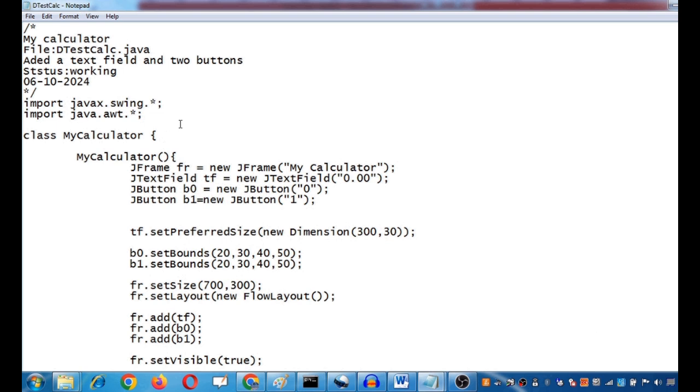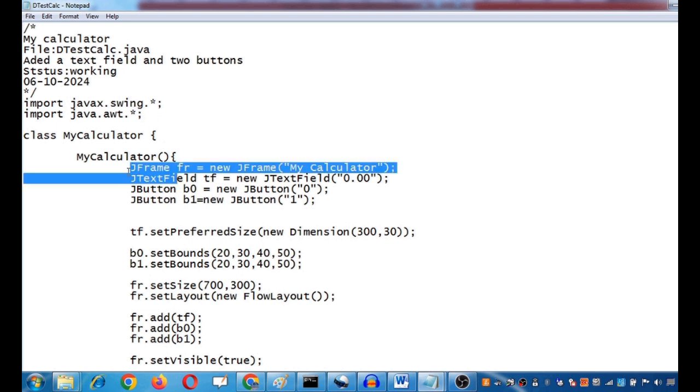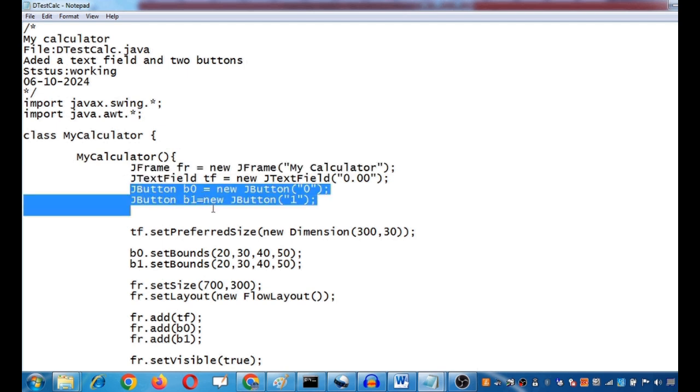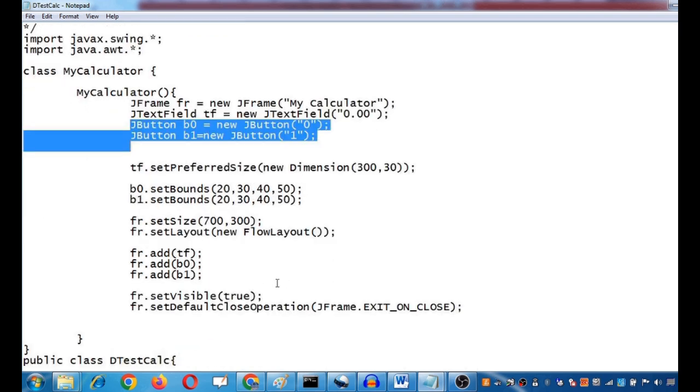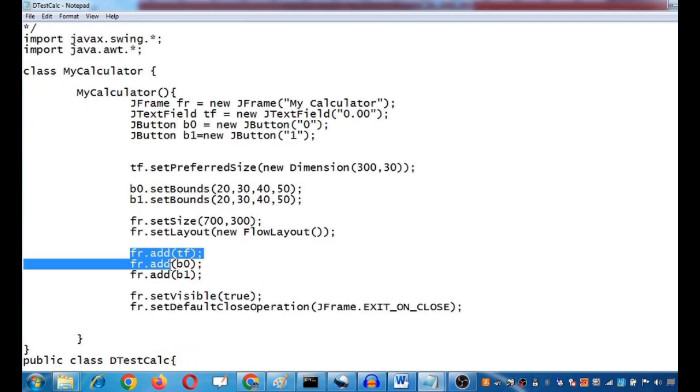And next, let us discuss how to register an event listener. See this program. It has a frame, a text field, and 2 buttons, 0 and 1. We have added this text field and these buttons to the frame.